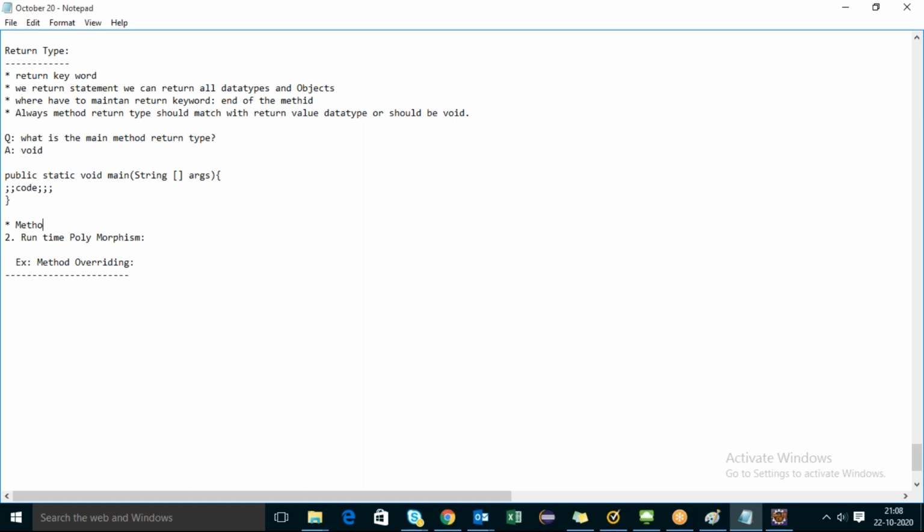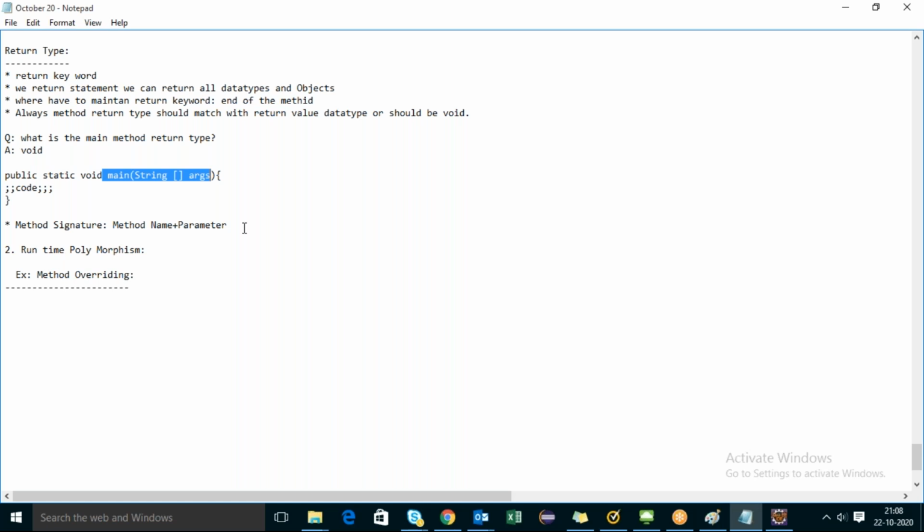Now remember method signature. Method signature means method name plus parameter, collectively called the method signature. What is the main method signature, team? Main(String[] args).